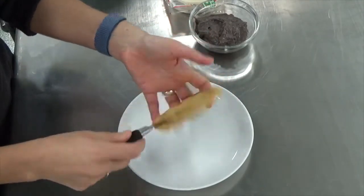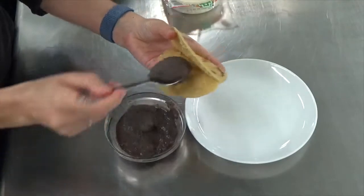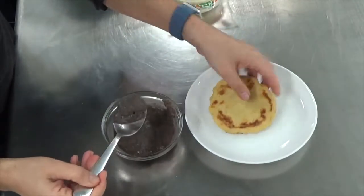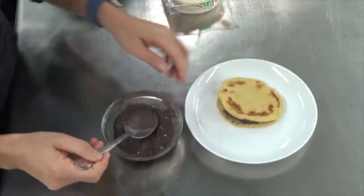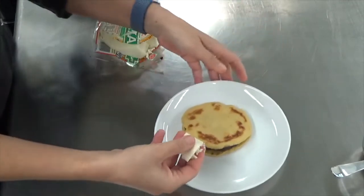You could put shredded chicken, you could put shredded beef, shredded pork. This is a vehicle for all sorts of deliciousness. But we're going to use that bean mixture and just spread it around in there. Without the cheese, this is a vegan dish, which is nice and lovely. And without the all-purpose flour in the mix of the masa, it could be gluten-free.